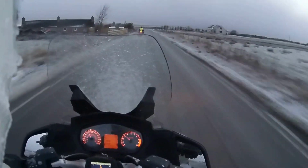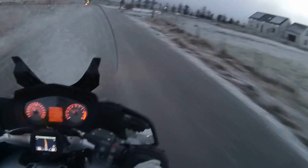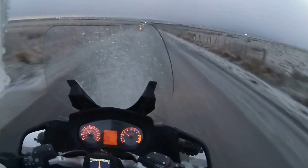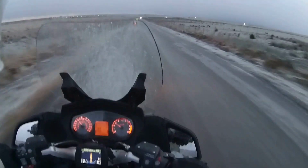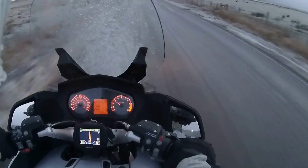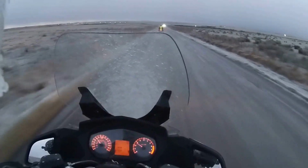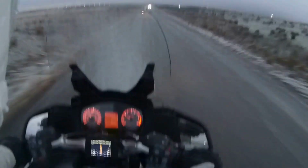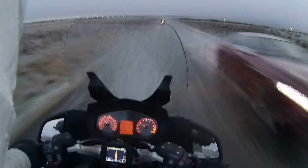Down into a rhythm. We're going to have to stop and get fuel, purely because of the Iron Butt Challenge. You've got to go and get the fuel and get a date and time stamp for us, obviously, so they can prove that we have left at whatever time. Obviously, I've got the film, but just got to do it as per the rules, or we don't get our certificate, but hey ho, all good.